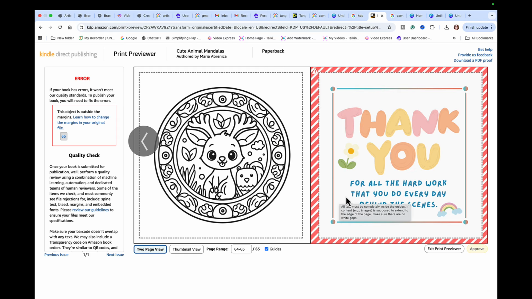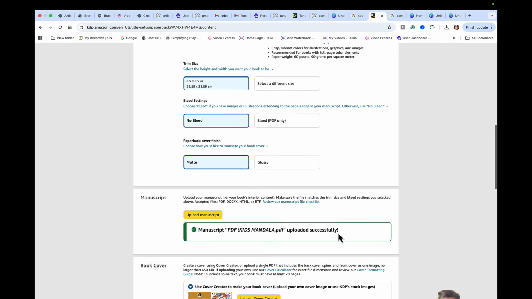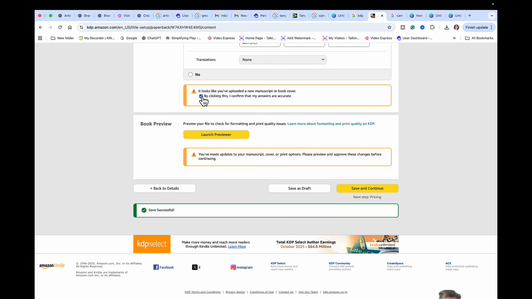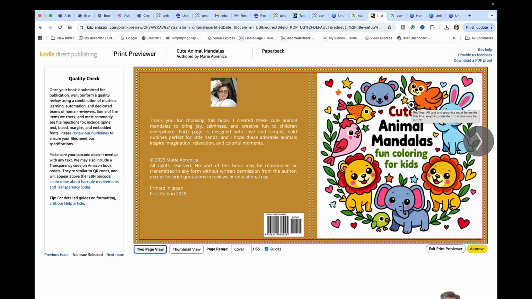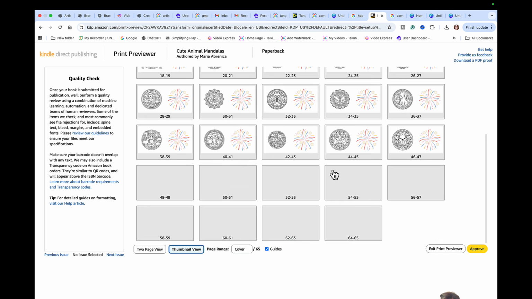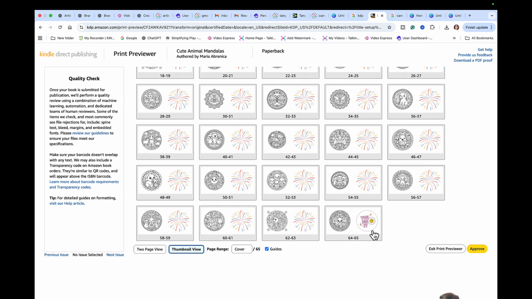I'm going back to Canva and take out this margin. Alright, so now I upload a new one. I keep scrolling, and then I'm going to launch again the preview, and let's see if I fix it. Okay, launch the preview. Alright, so now I've already fixed it, and as you see, guys, there's no more error. So if you see an error, all you're gonna do is just go back and fix it and upload it again. So I want to see all of this, which is page 65. Okay, which is this one. So as you see, guys, everything is okay.